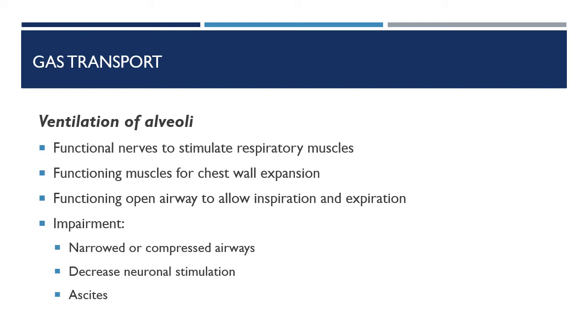Okay, so let's go through the impaired ventilation PowerPoint here. So a narrowed or compressed airway. Okay, well, what about a lung cancer that's growing in the trachea or a bronchial tube? Well, that's going to impair inhalation and exhalation because the airway, wherever the lung tumor is, becomes more and more narrow as the tumor fills the lumen of the bronchial tube.